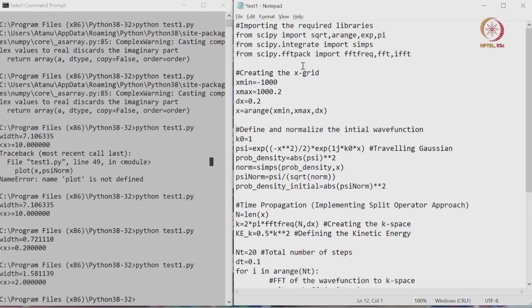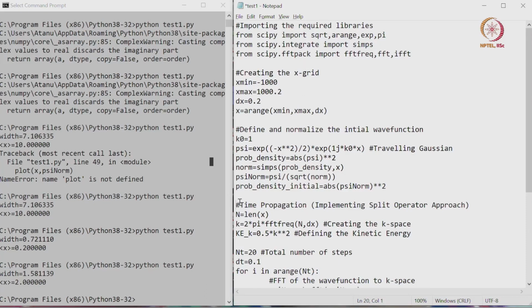The remaining part is the same: creating and normalizing the wave function. Then what we'll do here is first define the potential. We have normalized the initial wave packet.